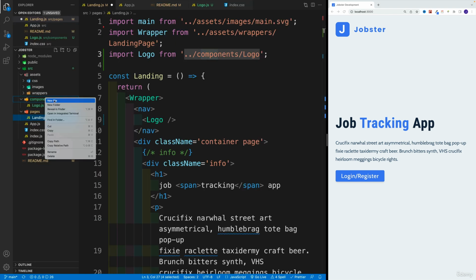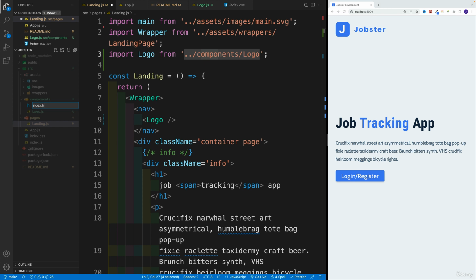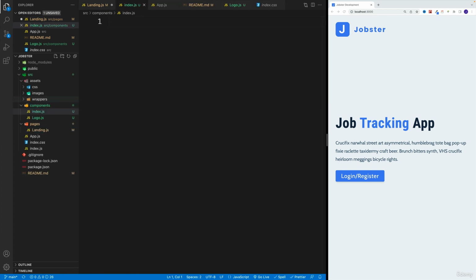First, I want to go to components. I'm going to go with index.js. And at this point, this is going to be the default export from the component. So the moment we import something from components, we by default will get index.js. So in here, we're going to go with logo. So this is coming from the same directory. So we just go with /logo. And now let's set up that export where I'm going to go with export curly braces and logo.